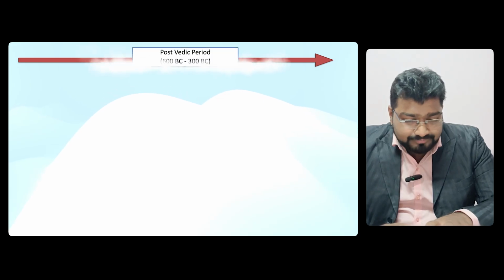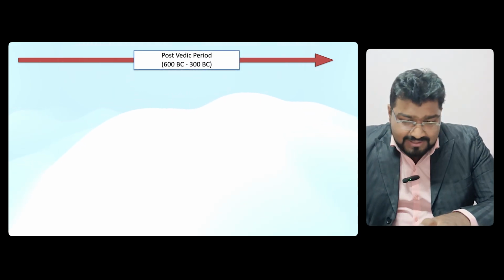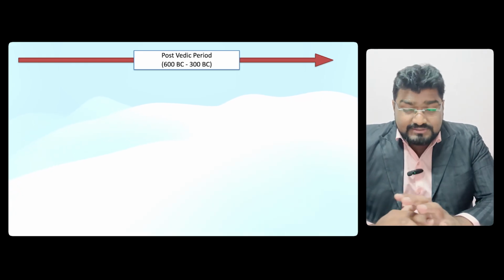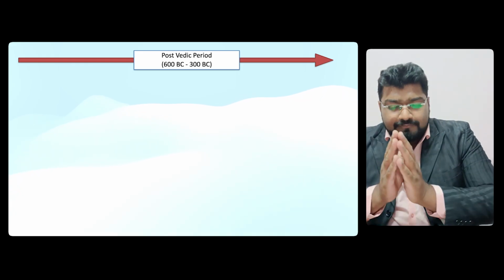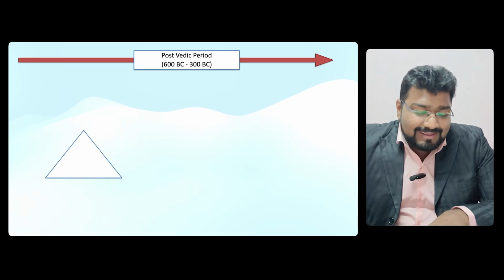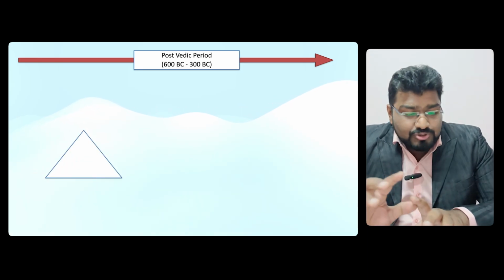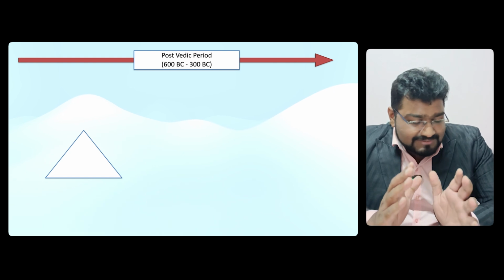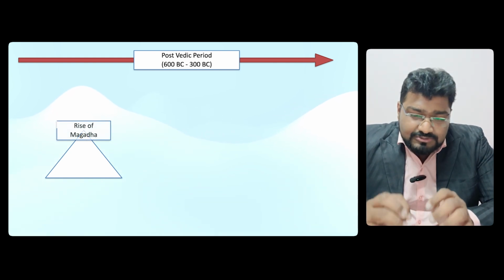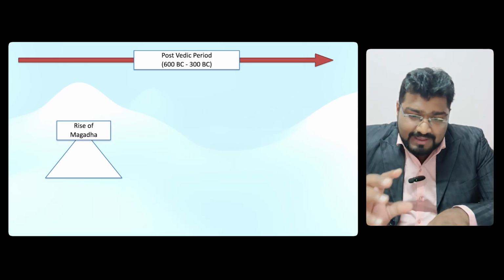Then we'll see the post-Vedic age. We'll see how the age shifted, right? Now, the Vedas had laid the base. Now, history exploded in kingdoms, philosophies, and different wars. You will get to see that three important events happened in the post-Vedic period, particularly from 600 BC to 300 BC. The first one was the rise of the Magadh Empire.